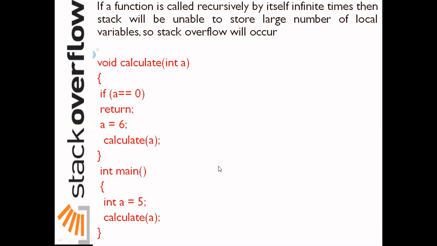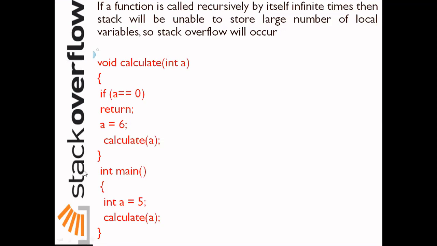Where are you using this stack memory? I have told you, when you are using functions or subprograms, you are using this stack. It is called temporary storage. When you are storing an excess amount of data in the stack memory, the stack will overflow. Overflow means you will get a runtime error.